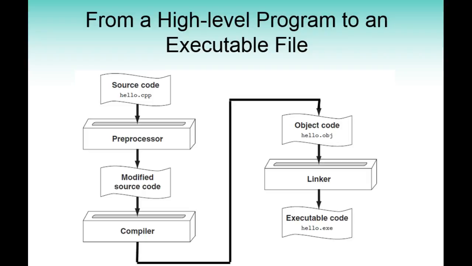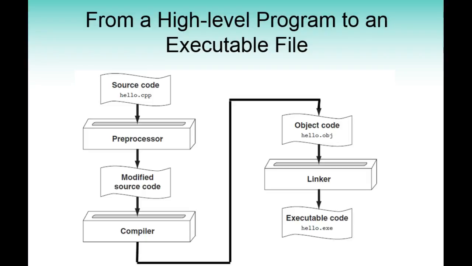So the idea, and we'll see this in demonstrations later inside of this particular folder, is to take a high-level program, which is a program written in a programming language like C++, and get it to actually run on your computer. And the only thing that a computer really understands is zeros and ones. So you have to take something from the level of C++ and get it down to something the machine will understand. So you can see here we start with source code, and the name of the file here is hello.cpp.